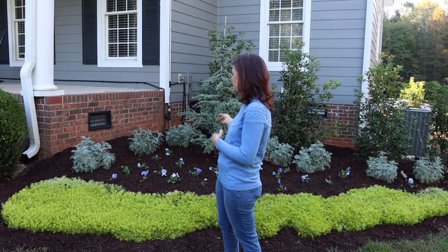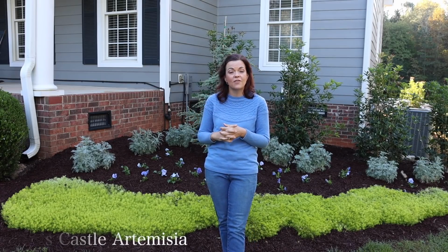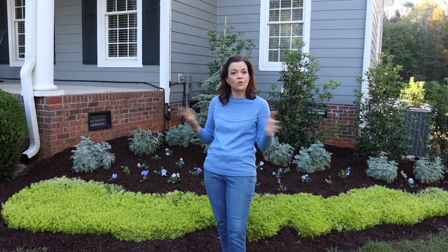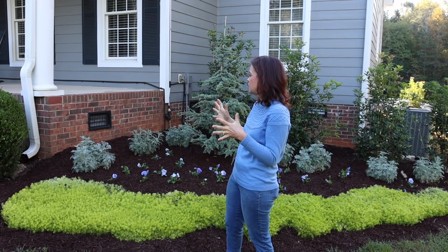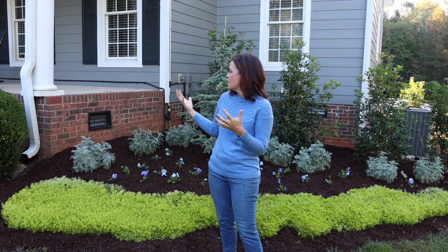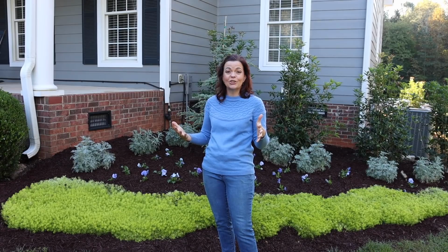Behind it, I did the Artemisia, which will be a perennial for us because it's hardy in zones 5 to 9 and we are in zone 7, so there you go. It will get to be about 2 to 3 feet tall and gives just that bright gray, blue-gray color to this flower bed.